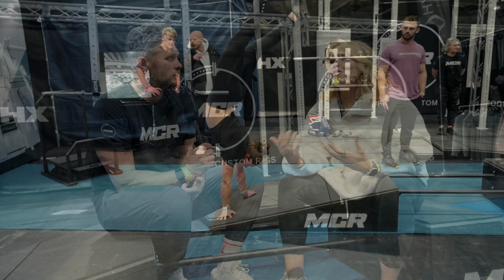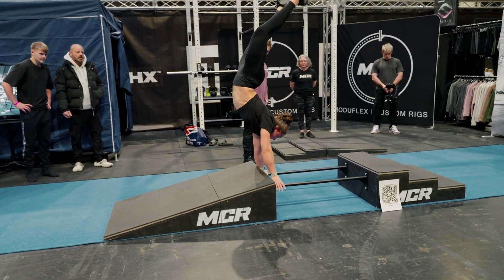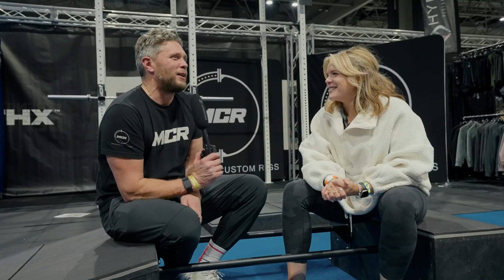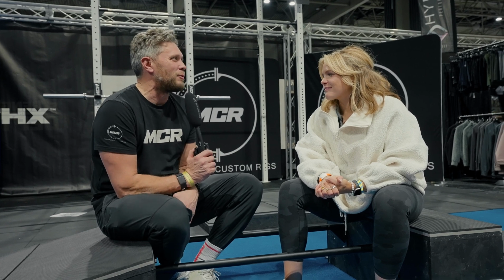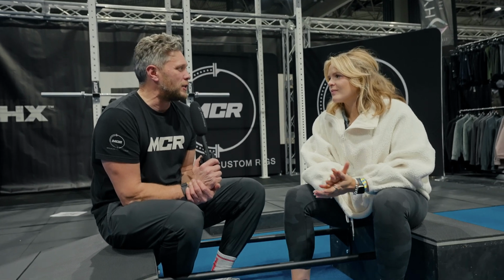Nice. And how cool has it been seeing the pro athletes using Moduflex Custom Rigs? Yeah, I can't lie. That was pretty cool to see them all working out and doing the rope climbs and that, and going right to the top. So that was really good. So from us, from an exposure point of view, it's been really good so far.